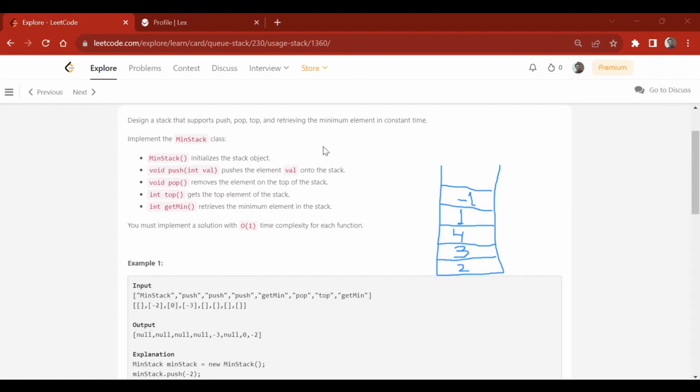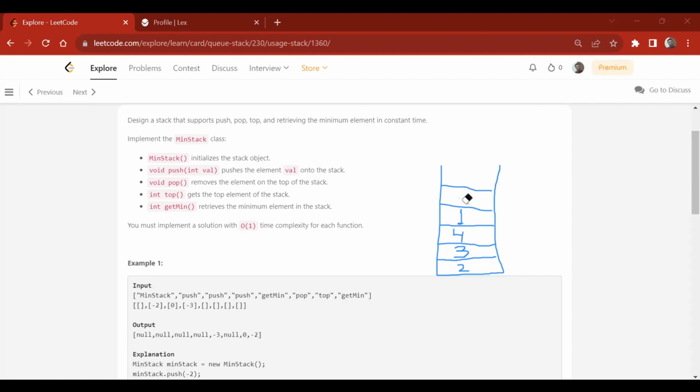Now what is the issue in this question? The main interesting thing in this question happens when we deal with get minimum. I'll tell you how. Let's say you want to pop an element from this stack.